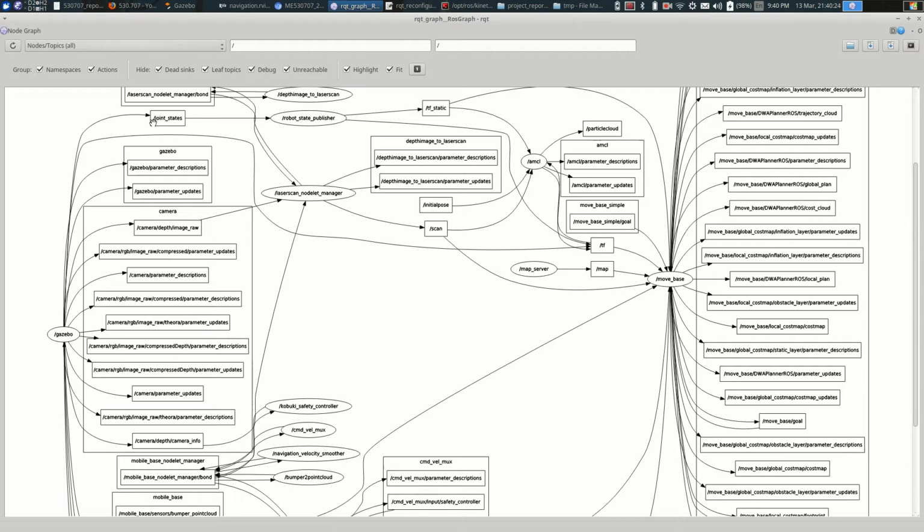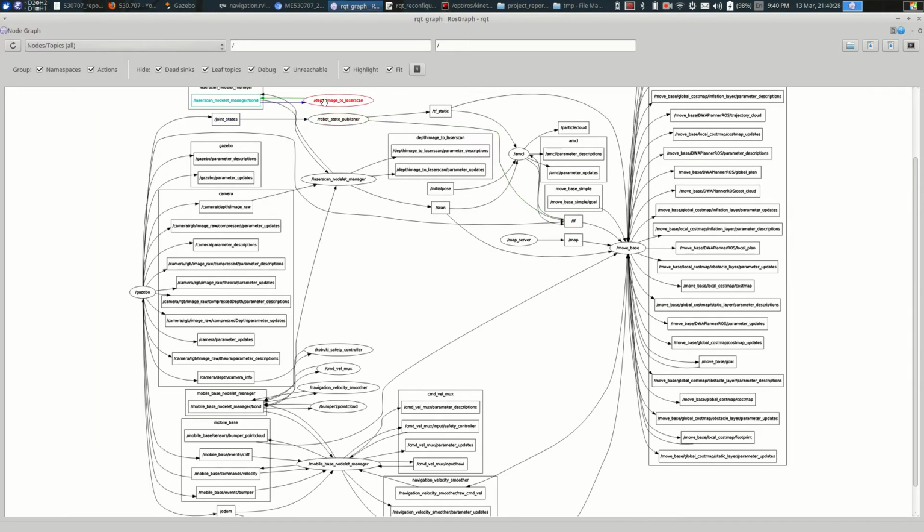And Gazebo is publishing joint states, robot state publisher. This is a node that takes a depth map and publishes a fake laser scan. And this is the move base node that is publishing all these things.